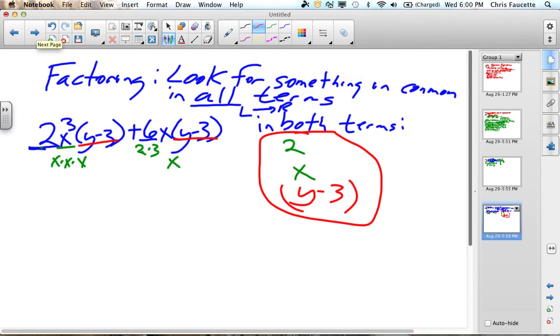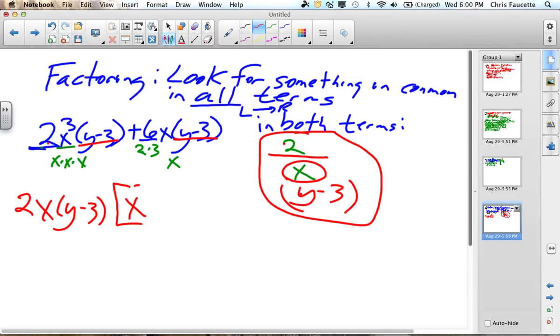All right, now when you multiply all of these together, you get the term that's going to go out in front of all of this, what you're factoring out, or you can think of it as dividing out of everything. So I'm going to have a 2x times y minus 3, and that's going to go out in front of a bunch of mess over here. So I'm going to divide a 2 out of here, which leaves me with a 1 that we don't write. Then I'm going to divide an x out. X cubed divided by x gives me x squared. And then I'm going to divide a y minus 3 out, which will just leave me with a 1. So all I'm left with after dividing this stuff out of this term is just an x squared.